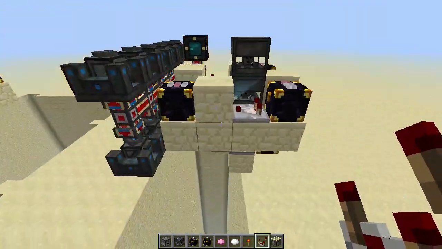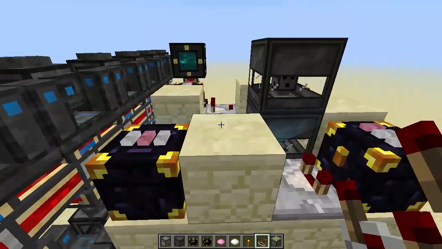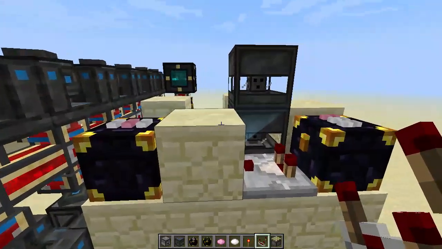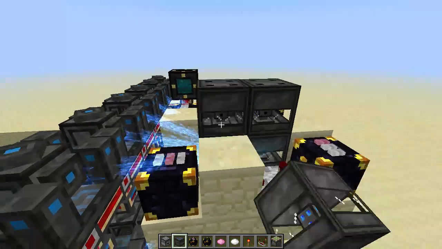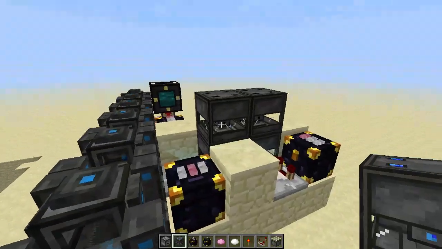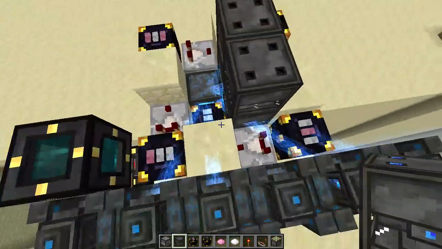The next thing you want to do is stand at the side of the sandstone block. There is a block in the middle of this empty space, and then just place your force manipulators like this. Just check the directions again. Turn off all of these again on both of them, and just repeat this for every side.